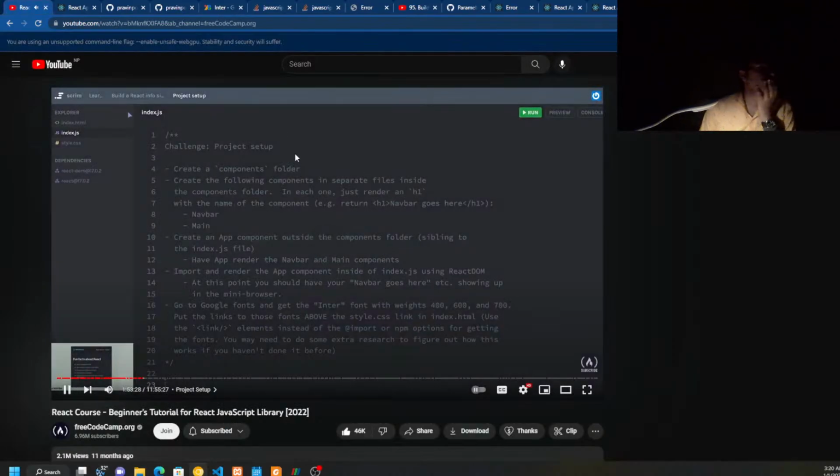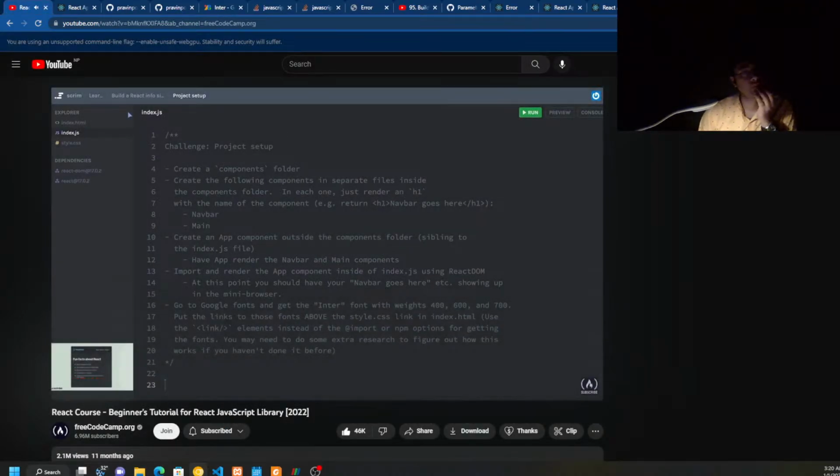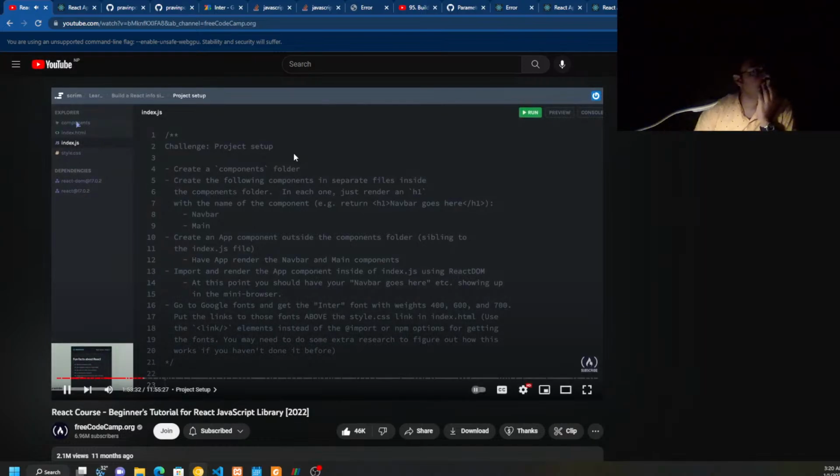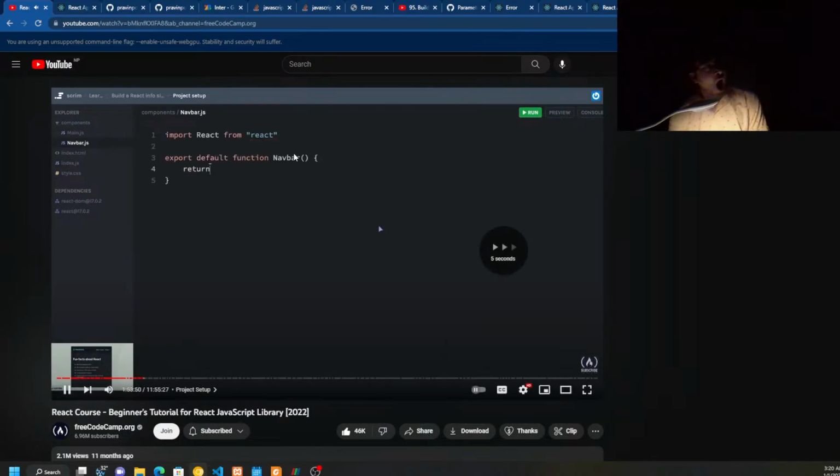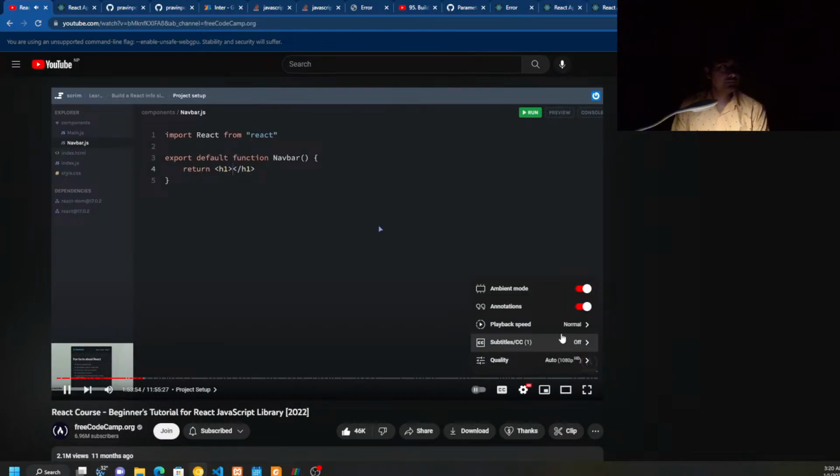Just go one step at a time. We'll first create a new folder called components. And inside components, we can create a new file for main.js and navbar.js. As always, this is just going to return an h1 that, let's have it say navbar component.